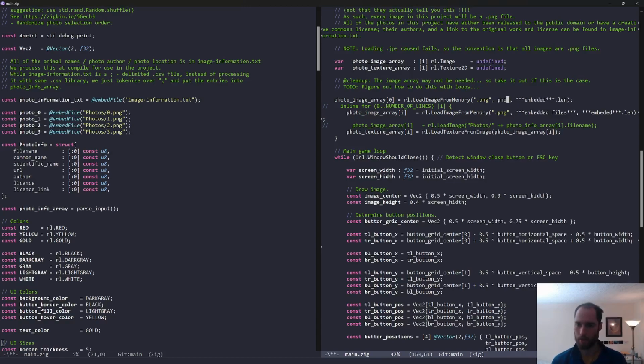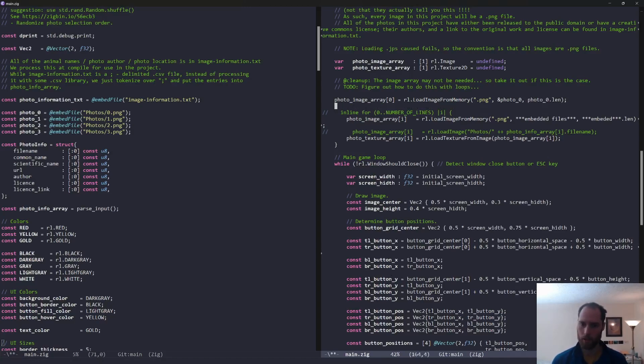Okay, and I think we need to do a pointer to it. Photo 0, and then photo 0 dot length. Okay, and then for this photo texture array, I think we can just do the same thing here.